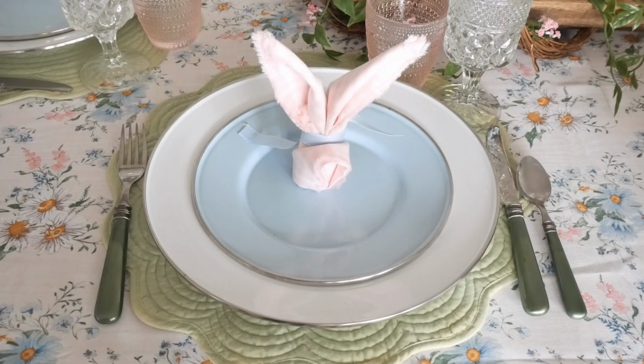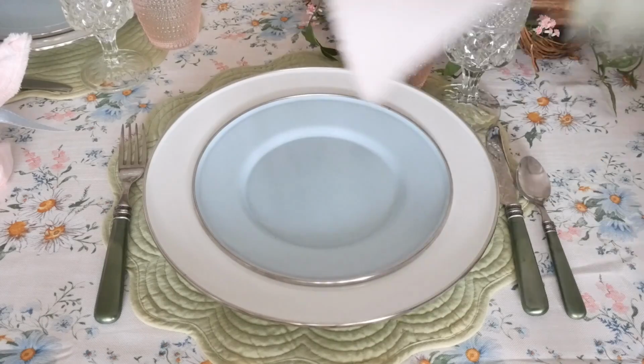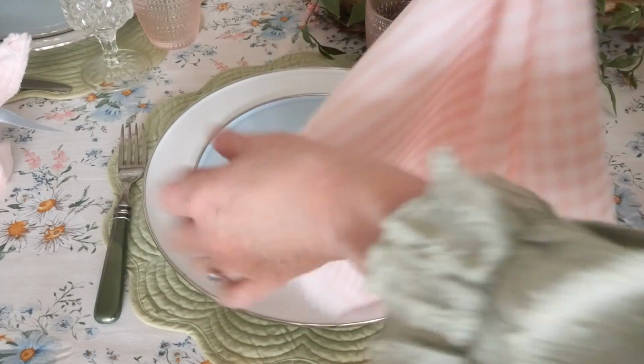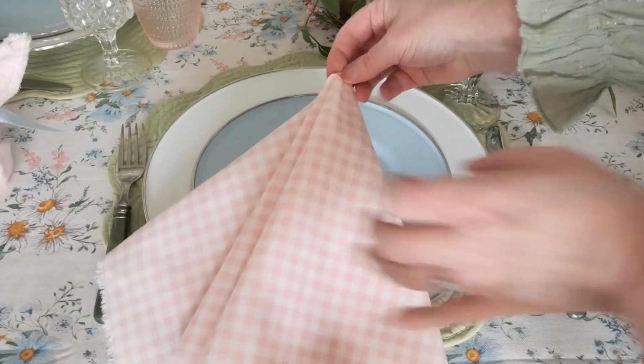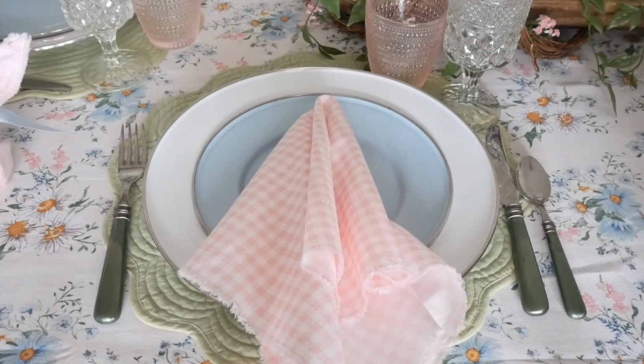So if you like that, you can definitely look up online how to fold your napkin like a bunny. I liked it, but I honestly wasn't quite won over by it. The second idea I had for my napkin was to find the center on the underneath and pull it into a point. Then to take some ribbon.